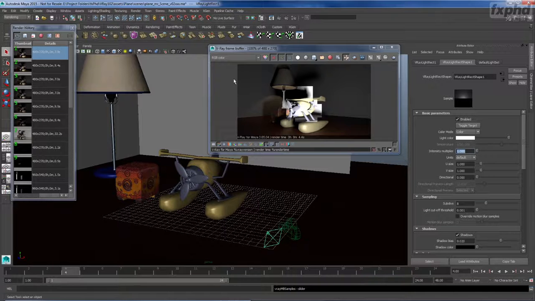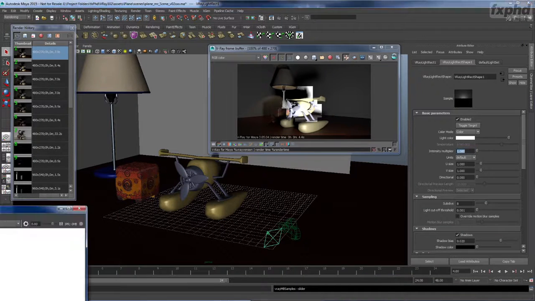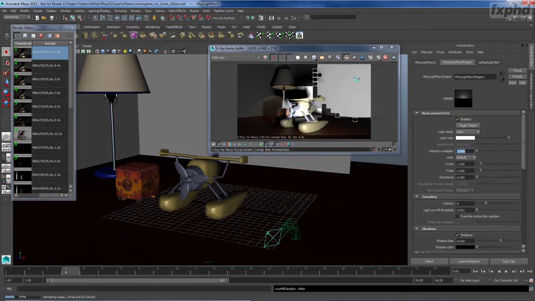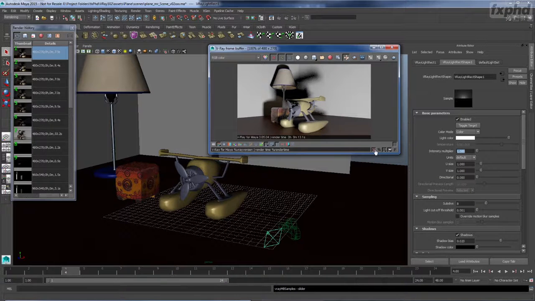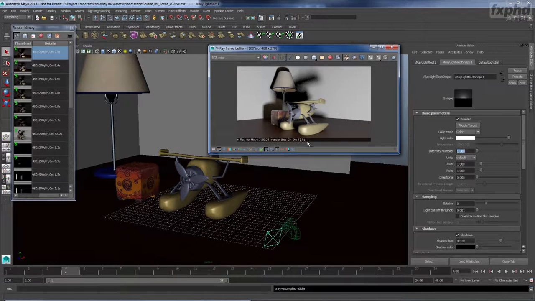Let's go back to 1. I hit escape to cancel that, and I'm going to restart the render. You see where the mouse goes, my render buckets go. That's because I've got the track button turned on, and that's kind of handy. The bottom has a timestamp, which is accessible through this down arrow icon, and this burns the timestamp on. I'm just going to leave that on so we can see it.